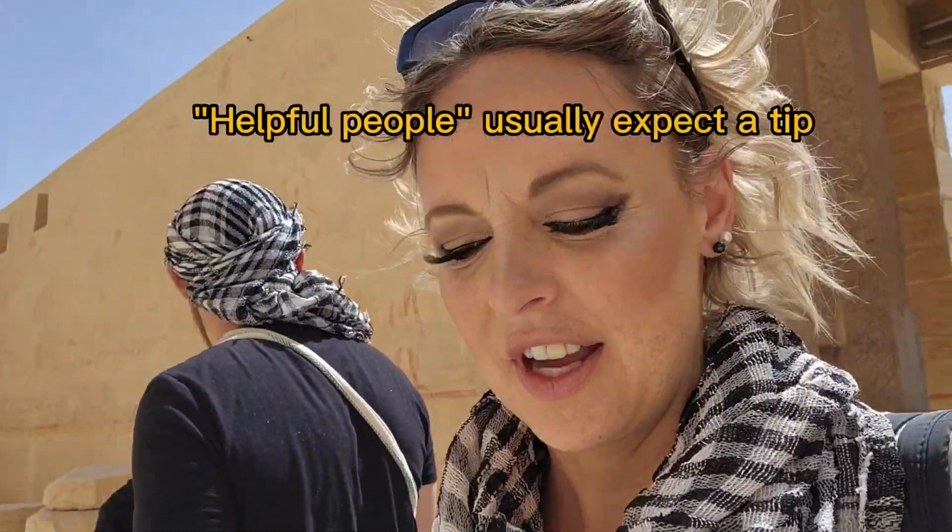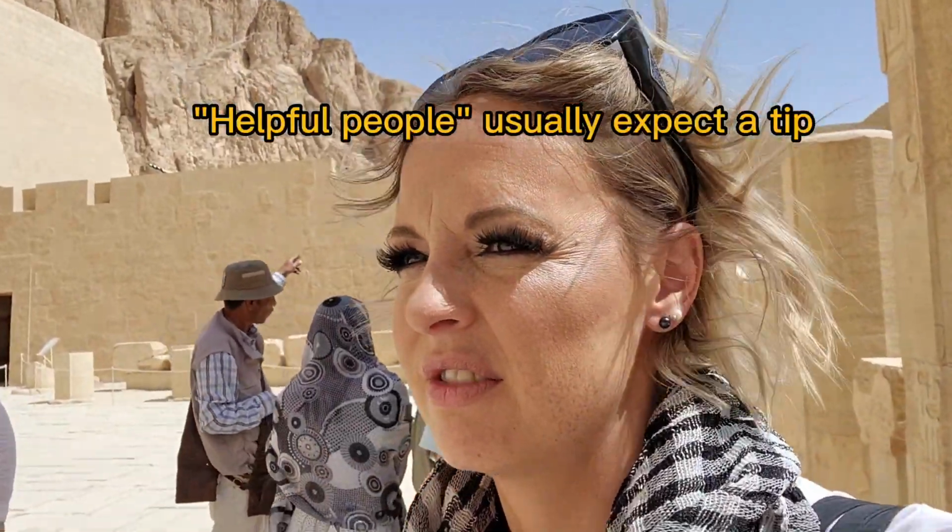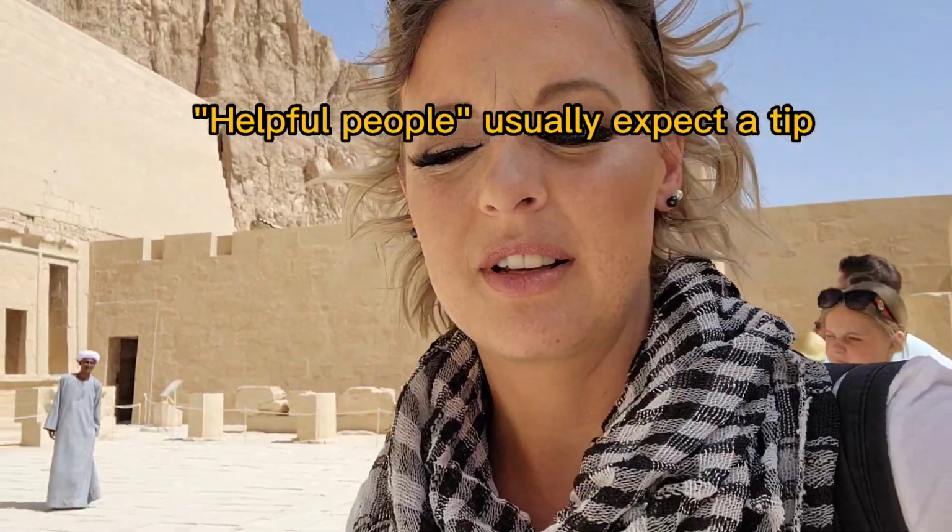This just keeps getting cooler everywhere you turn. And it is nice that when you get inside to where it's a little more protected from the elements, you can see the details even a little bit better. You will find a lot of guys standing around that will offer to take your picture in exchange for a tip. So if you're here alone, then you'll have someone to help you, but they'll want something in return. Otherwise, make sure you ask another tourist.